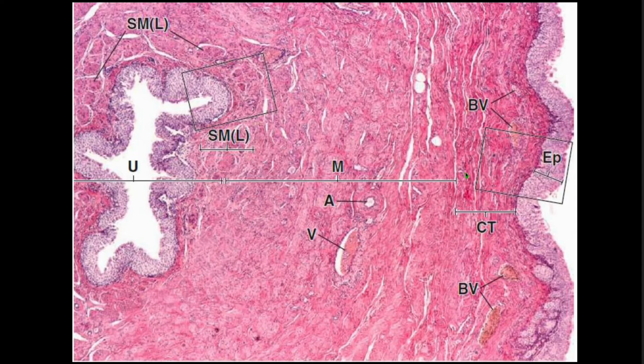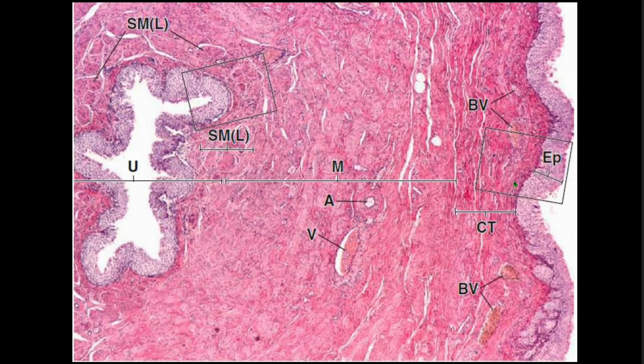The epithelium and connective tissue constitute the mucosa of the bladder. The muscularis consists of smooth muscle arranged in three indistinct layers. It should be noted that as the ureter passes through the bladder wall over this region, it carries with it a layer of longitudinally oriented smooth muscle. We can see the cut section through the longitudinal smooth muscle over here. Medium-sized arteries and veins are occasionally seen in the muscularis.